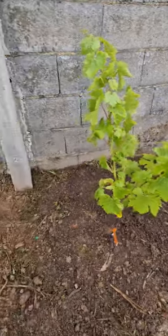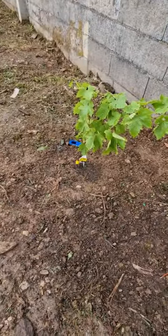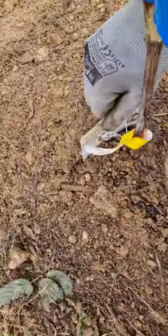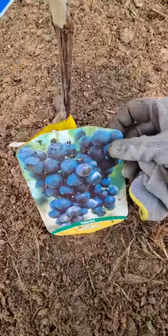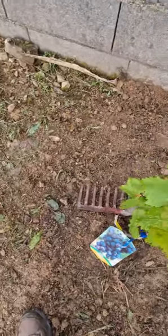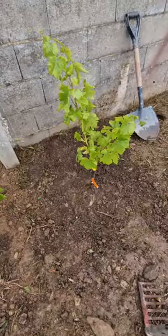One and two. These are the white grapes, and now we need the little paper so that we know which the red ones are. Where is the paper? Oh, I was going to bury the paper. Okay, like that, we know which one is which. We know that the biggest one, the tallest one, was the white, because it was the first one that came. This one we got today. Okie dokie, and that's done. Now I just have to make a support for both of them.